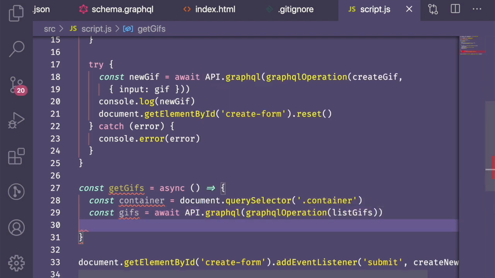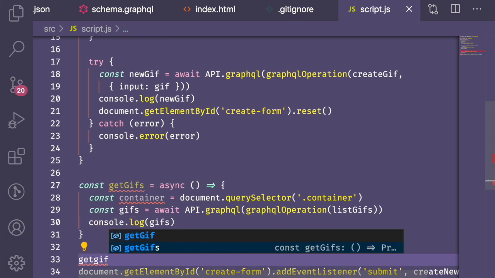And then I'm going to loop through them, and for each one, create an element on the page with that item.